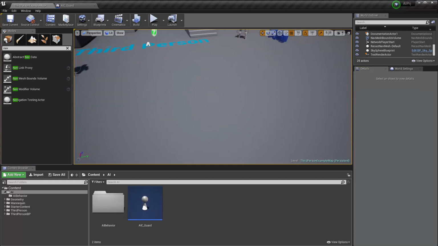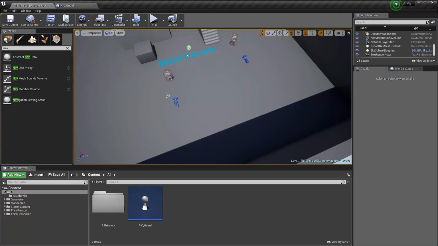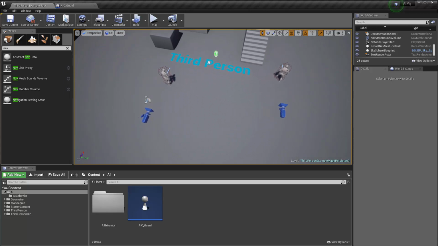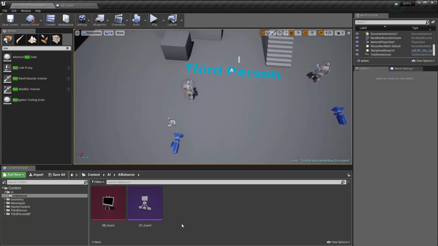All right, so that's the first peek of the AI system, and moving on to the next, we can talk about some more cool stuff with the behavior tree that we can do over here. We're not only doing one thing, but we can do more things.